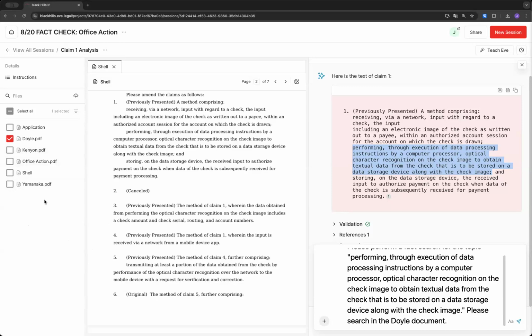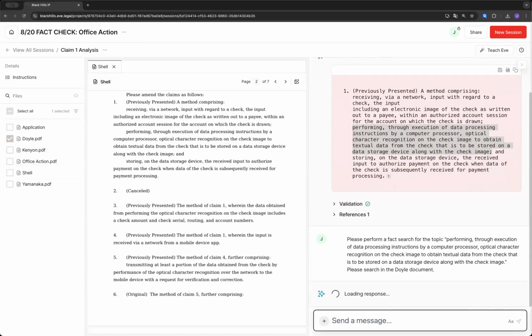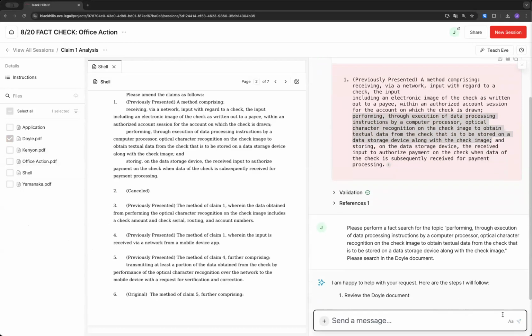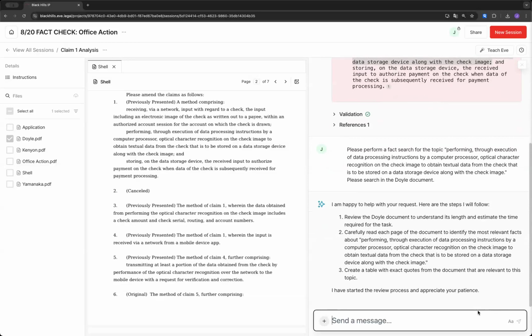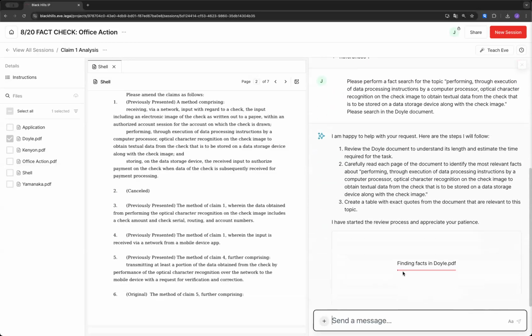It will increase the speed of the tool, and it will increase the likelihood of getting a more useful or accurate result, with fewer hallucinations. So let's go ahead and submit this. This is going to run in the background, and it takes a little bit of time.